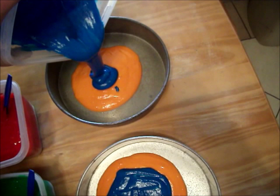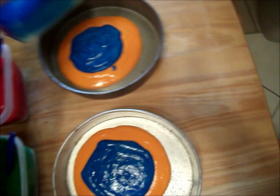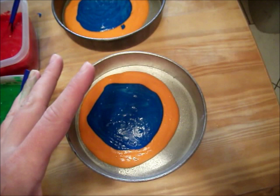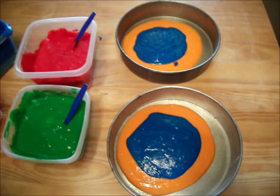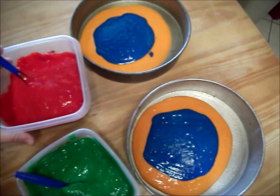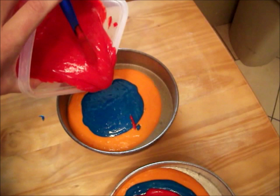Imagine if you had to fill four piping bags with tips — you wouldn't technically need tips, but still. Now if I was going to zebra the orange and the blue, I would go back to the orange and pour it right in the middle and just keep alternating blue and orange. At the end I'm going to show you what a zebra one looks like when it's been cut open, but this time we're going for a whole bunch of colors. So let's do red next. We just keep going until the batter level is where it needs to be. It's okay if it's not perfectly centered, because it just doesn't really matter.